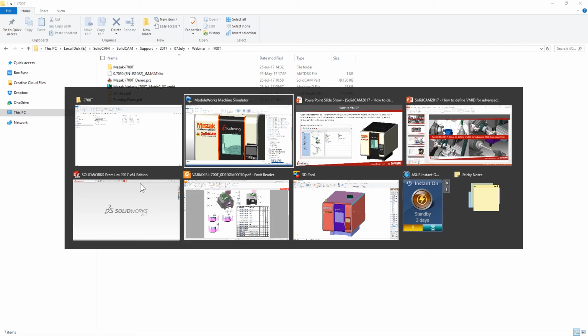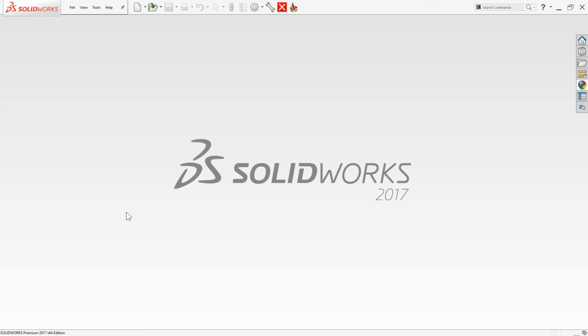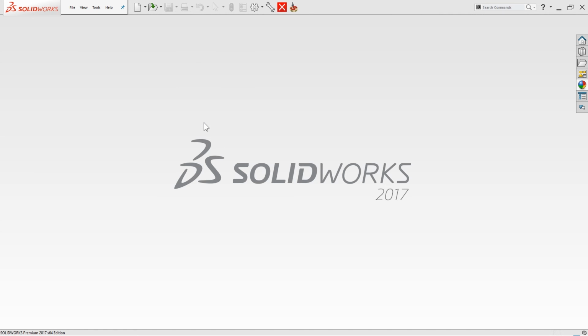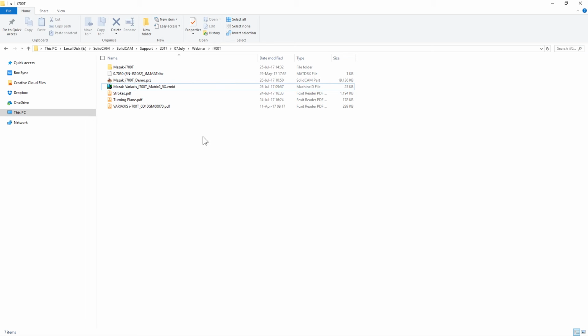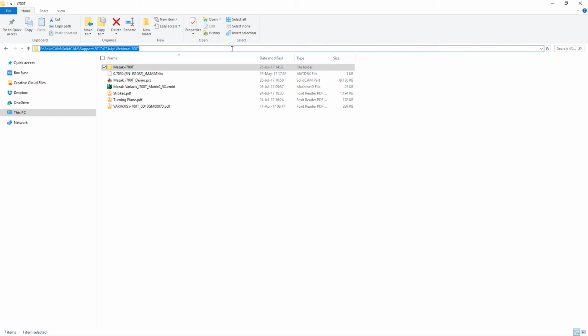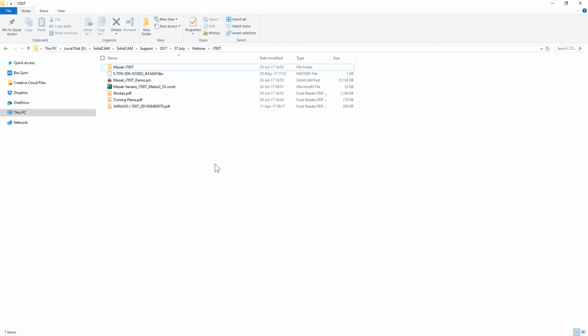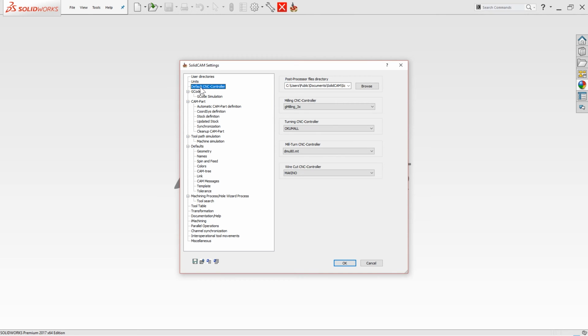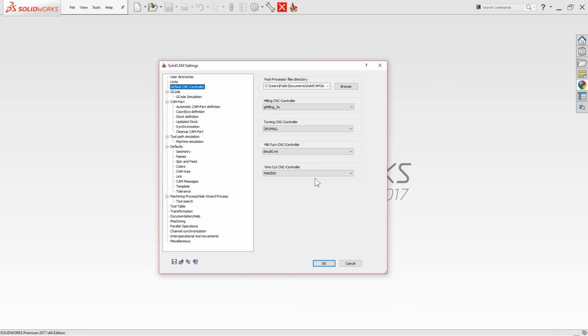Alright, so let me go to SolidWorks and open the SolidCAM settings. Since I'm using this VMID and my STL folder is located in a specific folder, I would like to copy this link over here, and go back to SolidWorks and the SolidCAM settings, where the very first thing I would like to do is change my default CNC controller, because over here probably you will have everything as default, but I would like to use a specific one.